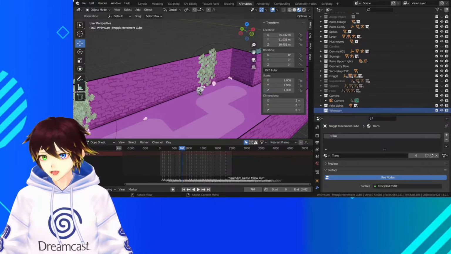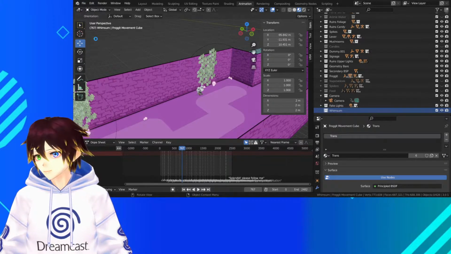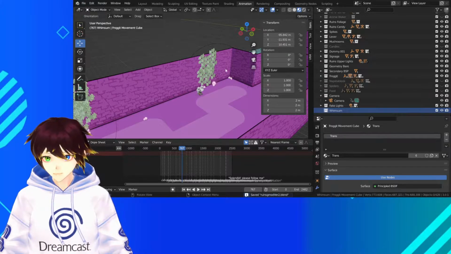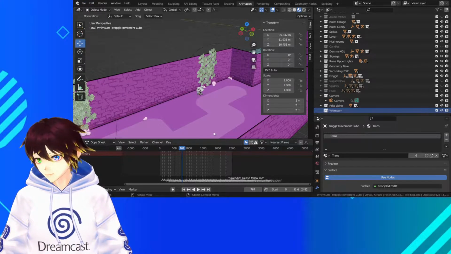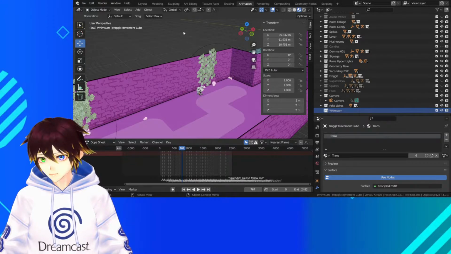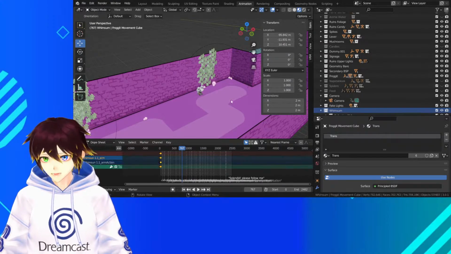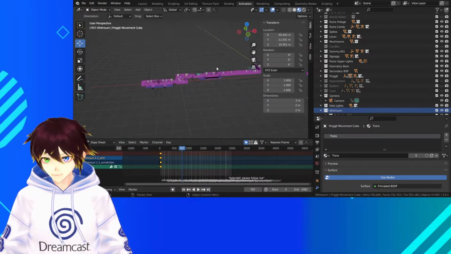And then we're going to try and add to this now, because what I want to do is append here. Then I can append Whimsum into the scene and change its size and everything.